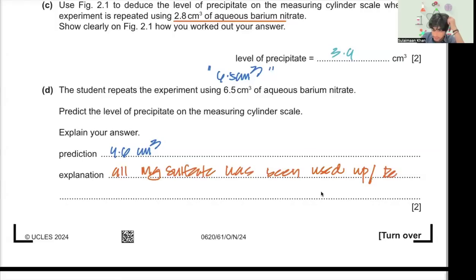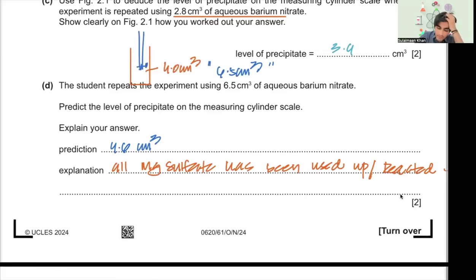So Samir is saying, sir, how is this possible? The measuring cylinder was holding up to 4.0 cm cube of magnesium sulfate. How in the world can you add 6.5 cm cube into it? It can't hold more than 10 cm cube. Let's devise a logic for it. Dekho, always devise logic. So let's talk about the logic. Yeah, you can also say magnesium sulfate is limiting, whatever.